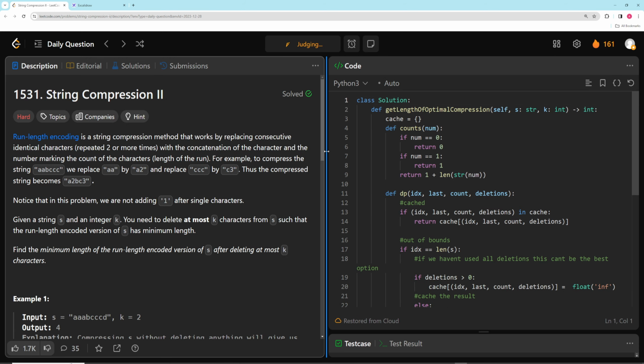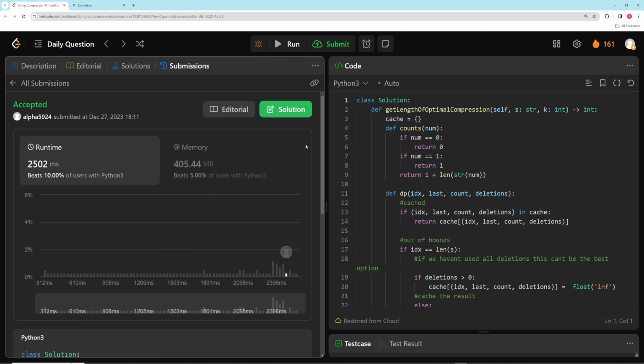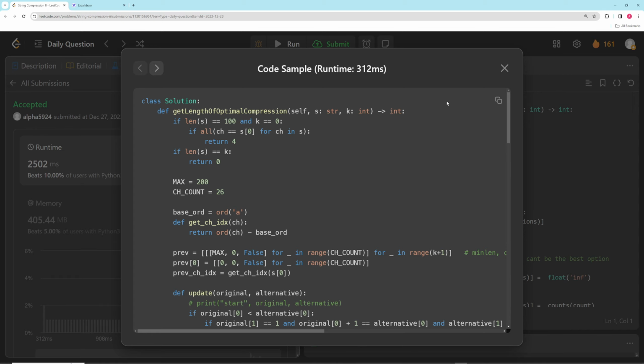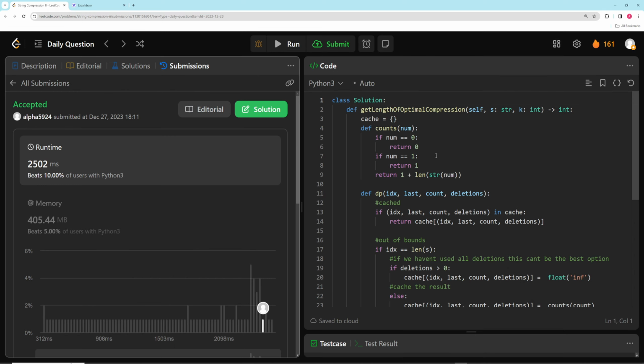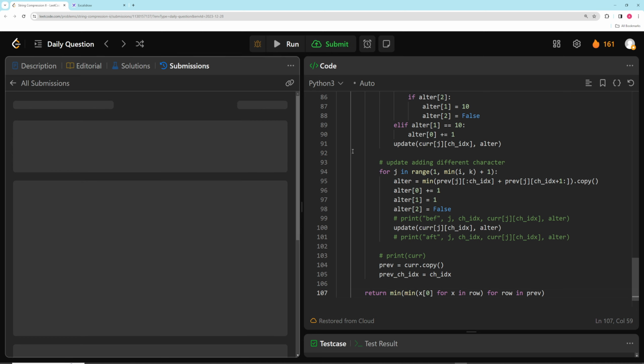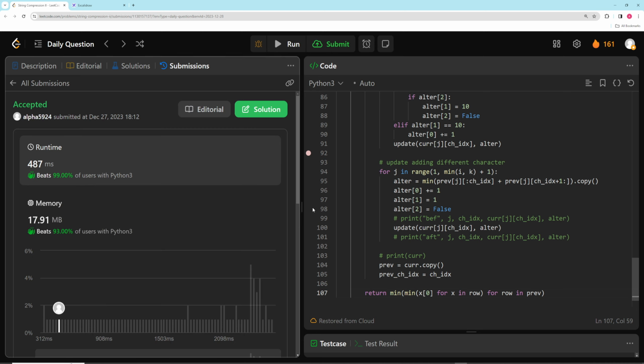When I ran this, I actually got a very poor runtime. It passed, but barely. Okay, apparently now it's twice as fast as it was, which is super weird. But when I looked at other people's solutions, no matter what solutions I had, it was like this. Even when I copied solutions that were really fast, mine was still really slow. Okay, this is faster now.